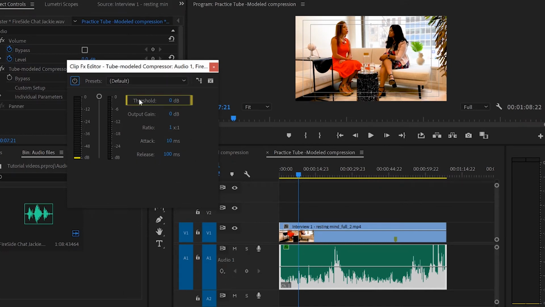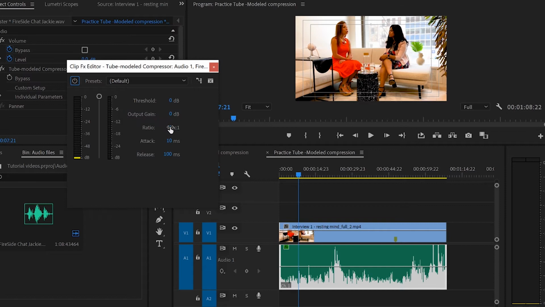The threshold is the level above which signal is reduced. The ratio is the factor by which signals above threshold are reduced. The attack time is the time period during which the compressor decreases gain to its desired level, while the release time is the time period during which the compressor increases gain to its desired level. Finally, output gain is the gain that is applied after compressor raises signals to an optimum level.